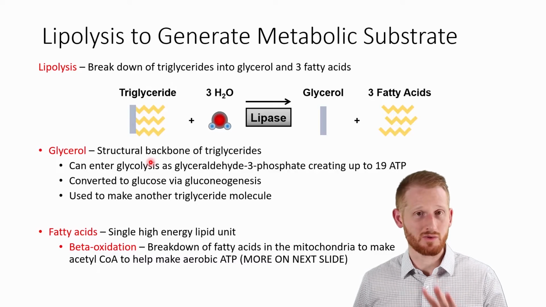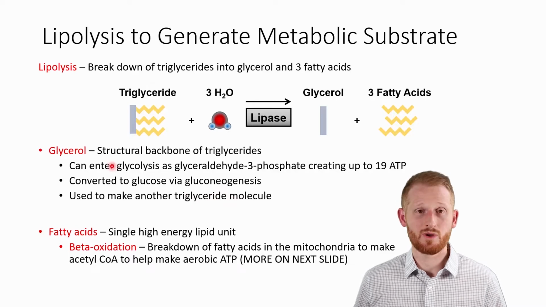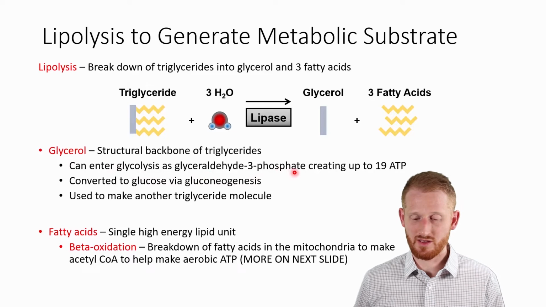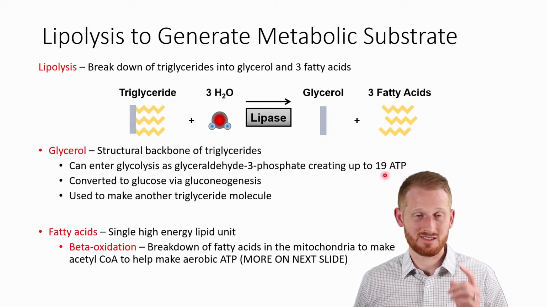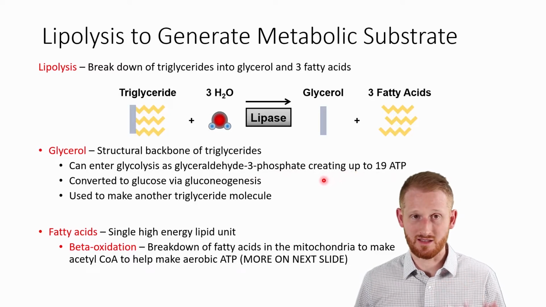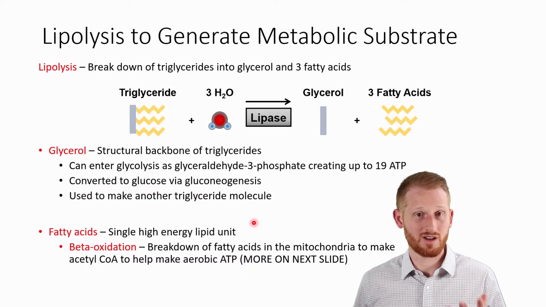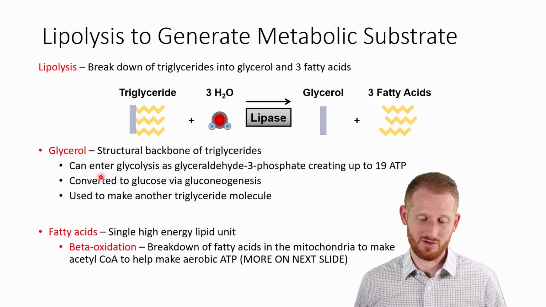It's not a waste product. We can use it. Obviously, we can use it to reproduce triglycerides. We can use the glycerol molecule in glycolysis in place of glyceraldehyde 3-phosphate in order to create 19 ATP molecules from a single glycerol molecule. So it can be used for energy directly. It can also be converted into glucose through gluconeogenesis, which will create a glucose molecule that can then go through glycolysis that way. So again, the glycerol molecule is not a waste product. We can use it for various different things, including energy production.